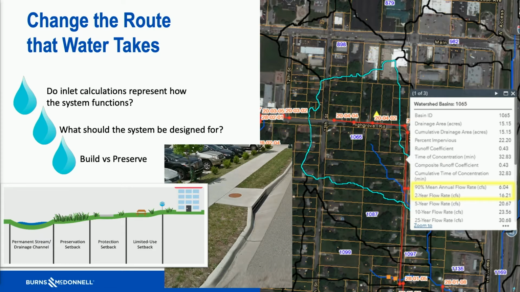There's always going to be a bigger storm that gets to that natural overland flow path and makes its way downstream, which kind of begs the question, when we start to develop, what should we be building as part of our stormwater infrastructure versus preserving? So think long-term here. Is it more economical for a city to preserve that overland flow path and try to get the water there, or to try to reroute it and control it?